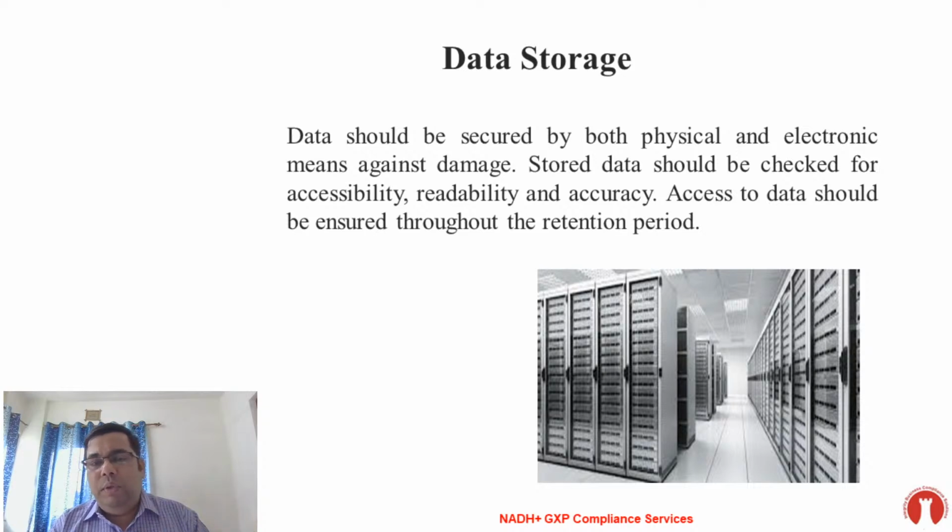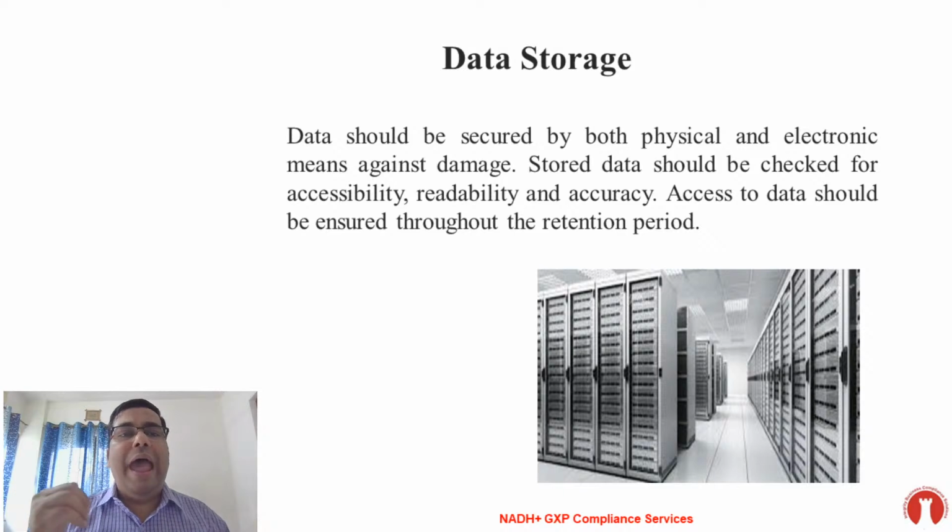And there should be controlled accessibility. Means what? If my data is stored in the server, everybody should not have access to the server. You should have some lock and key, only with a particular person. Either you can have manual control or you can have biometric control to that server room, or wherever you are handling the computerized systems, that area should have controlled access. So it should be checked for accessibility. Readability means what? Once I retrieve the data, I am able to read the data. So the data should be readable or legible.